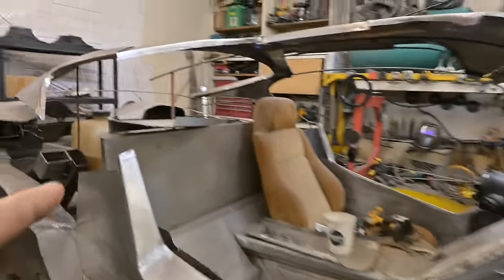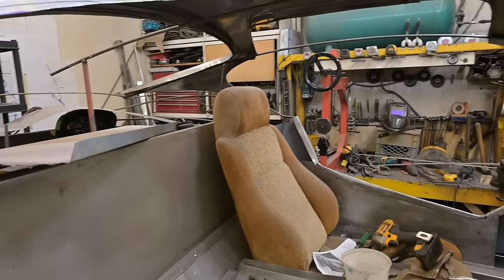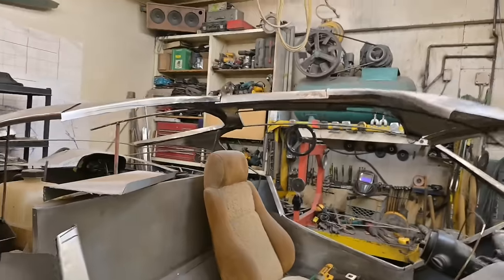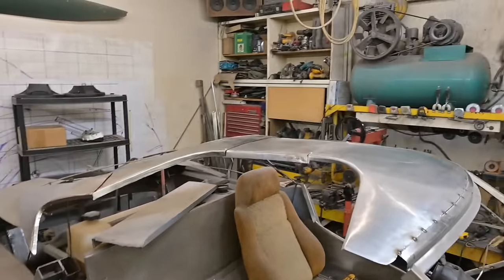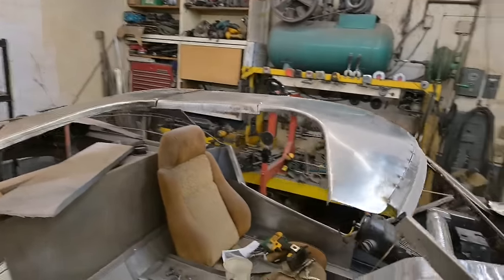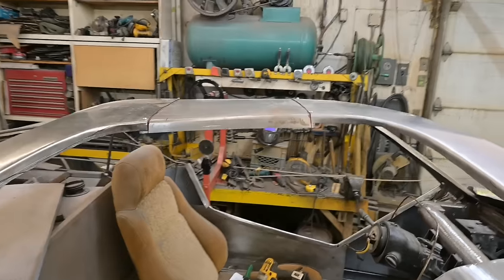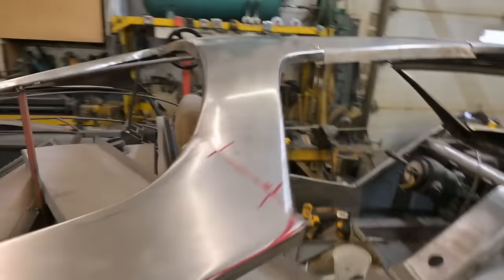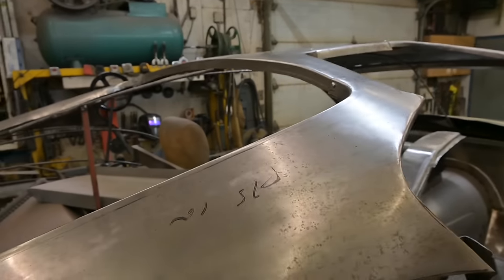So a lot going on, but those are really the last main sections of this build. We've got the hood, got the roof, oh yeah, the structure. I know a lot of guys like to see how the structure is done, so we're gonna get into that. But I need to finish the outside roof skin. Get that all joined together. You can see the overlap, the red indication lines where we're going to be trimming things off for a butt weld. And all that's going to be joined up and welded together.